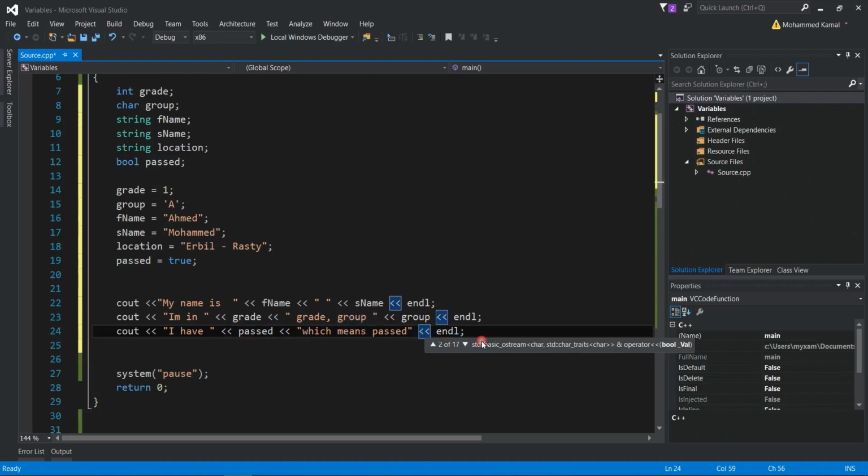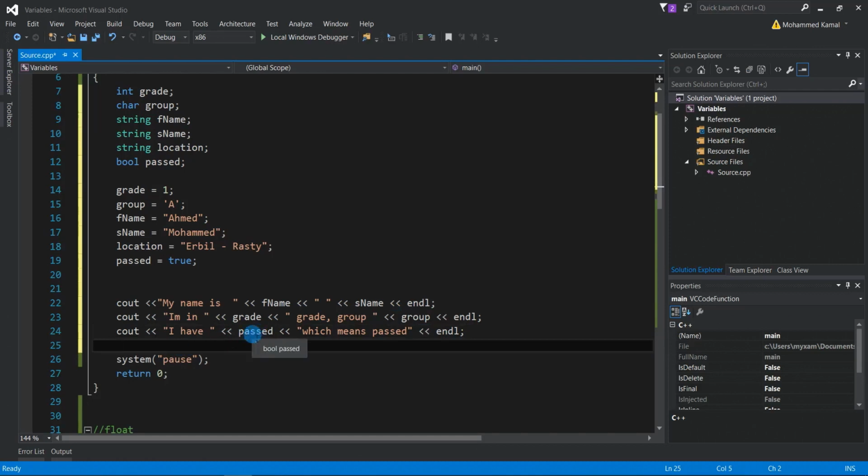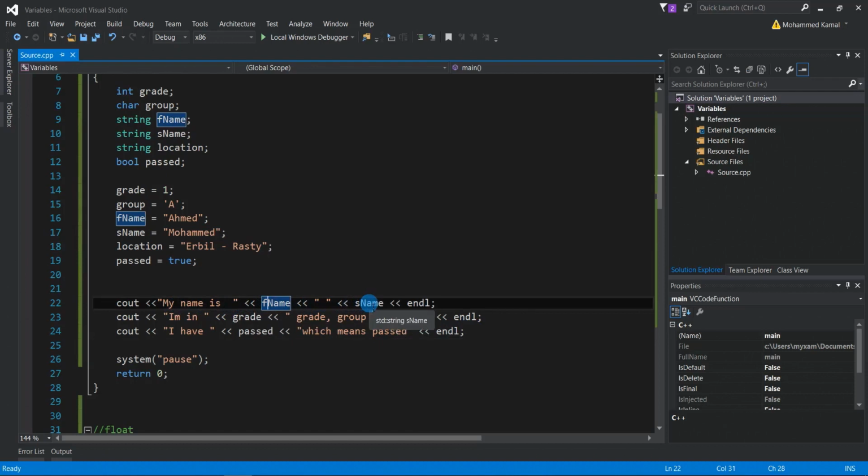Later we will create more developed programs for this, and make it automatic. If it is 1, let it write I'm passed. If it is 0, let it write I'm not passed. Something like this. So right now what I need is my name is first name and last name.